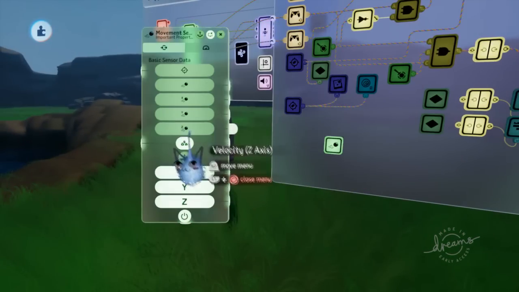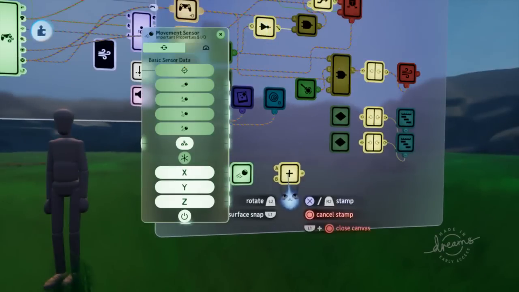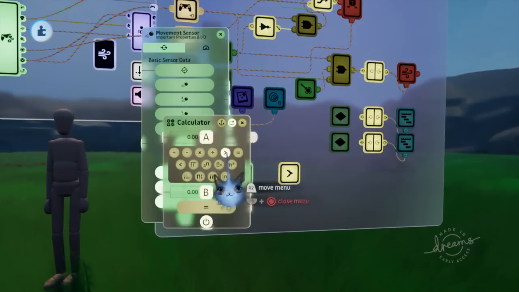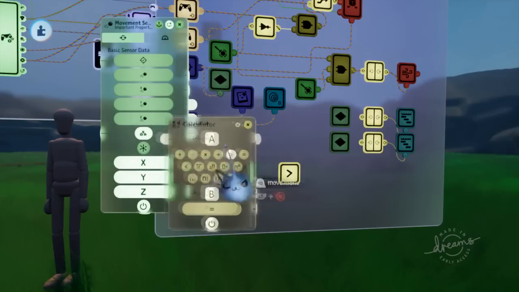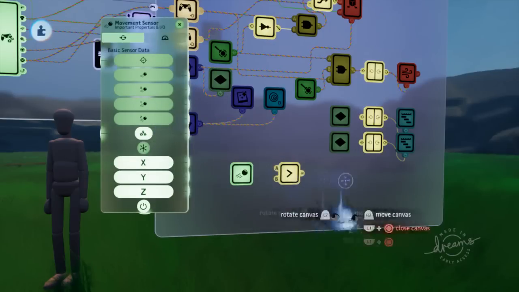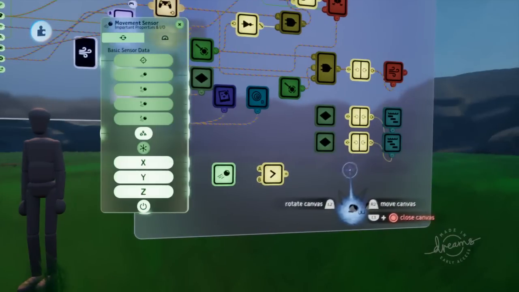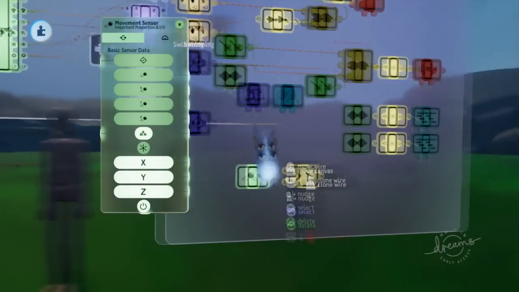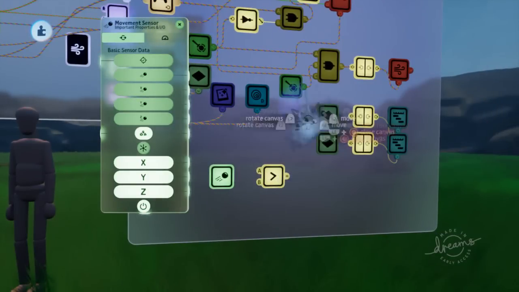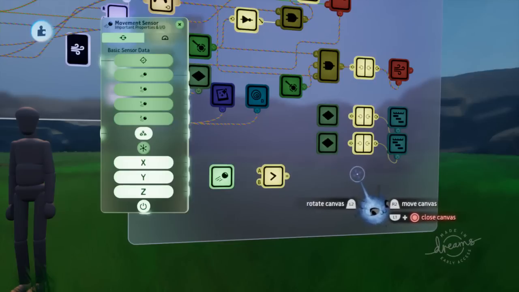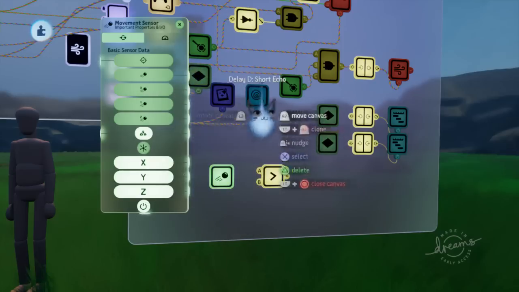So we want to get the Z speed. And as long as that is greater than 0, and we are swimming, so our swimming tag is detected, then we are going to go ahead and play our swimming animation. But if we're only in the swimming and our speed isn't greater than 0, then we are going to not play the swimming animation.